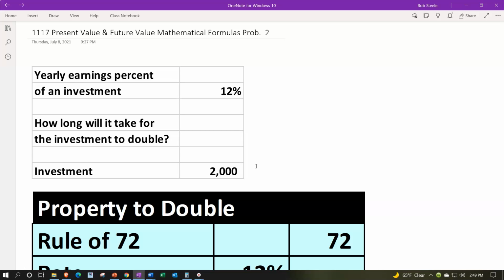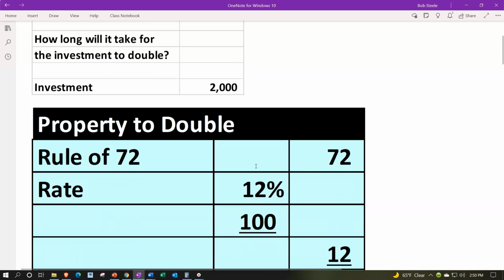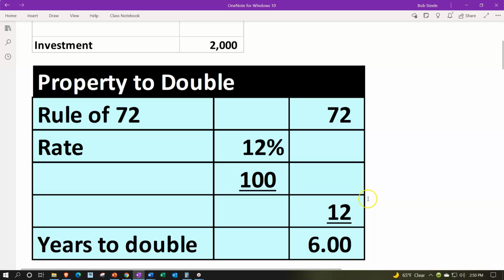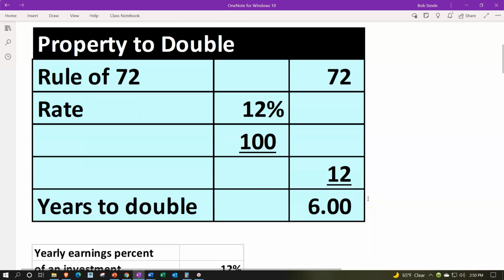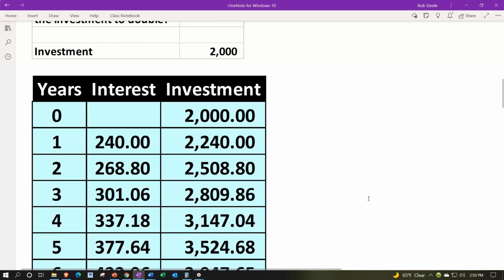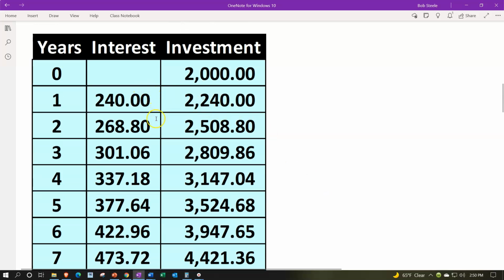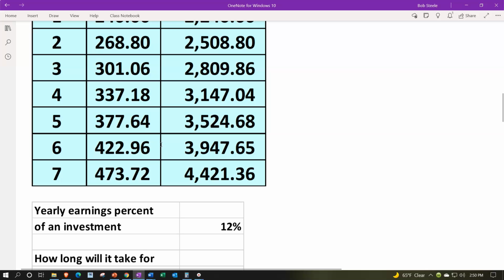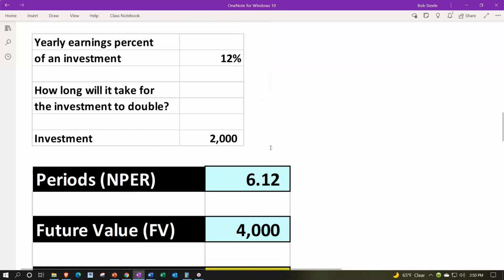Therefore, we're looking at the time frame at which that 2000 would double, which was of course making it 4000. We did the rule of 72, 72 divided by 12, because the percent was 12%, and we got approximately 6 years. We also did the running balance, doing the calculation, interest accruing upwards. Very useful calculation, no matter what method we do, because it gives us more detail about the details. And we found that between year 6 and 7, we went from 3,000 to 4,000, clearing that doubling threshold.